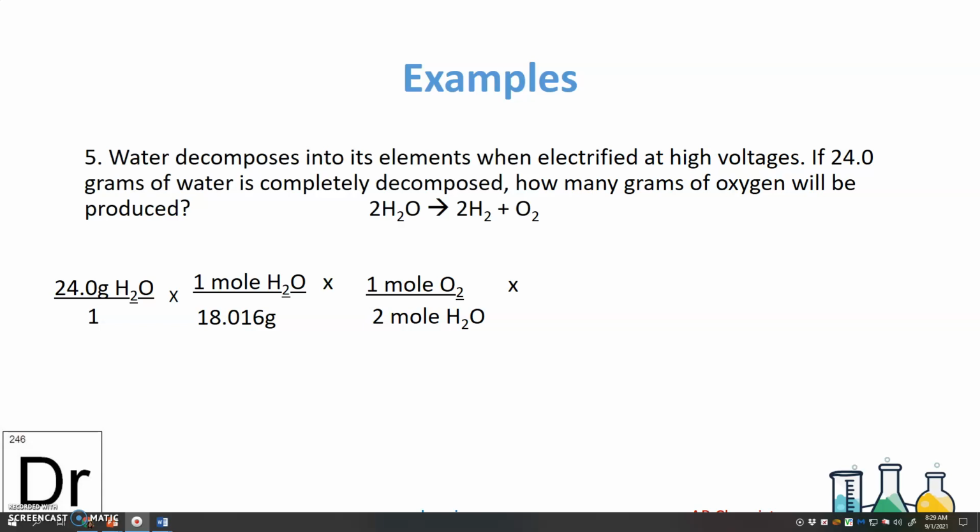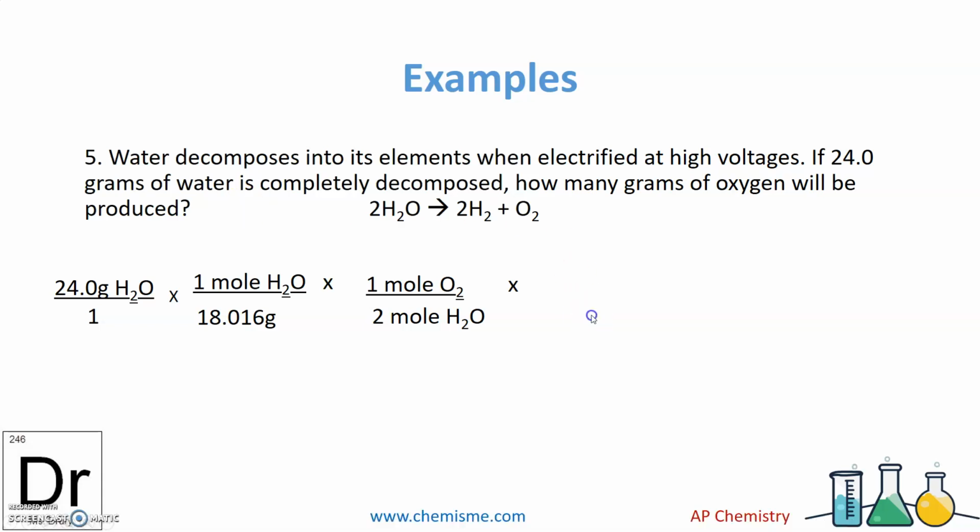So since now we have oxygen, we have the moles of oxygen. I want to get to the grams of oxygen. So one more time, if moles is on the top of that fraction, we're going to put moles on the bottom of the next fraction. And 1 mole of oxygen is equivalent to, if you look in your reference table, 1 oxygen would have been 16, but we have O2. So it's 32 grams for every mole.